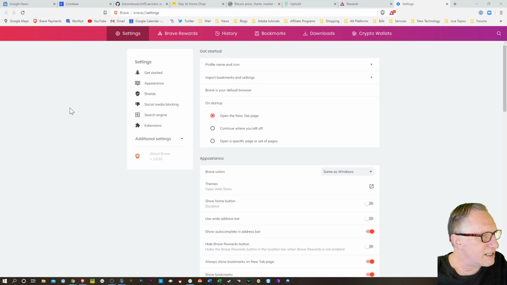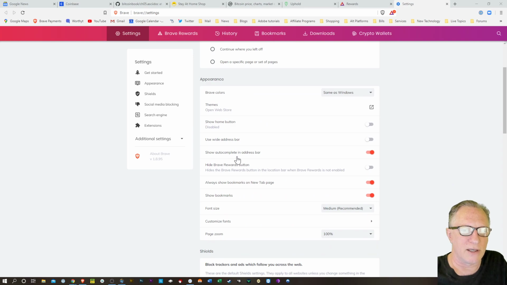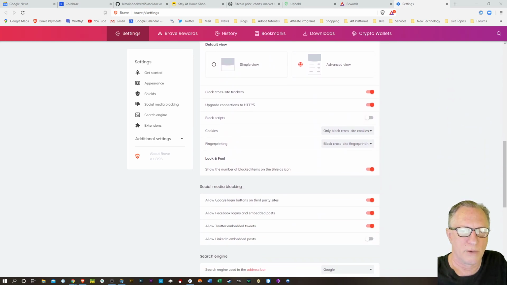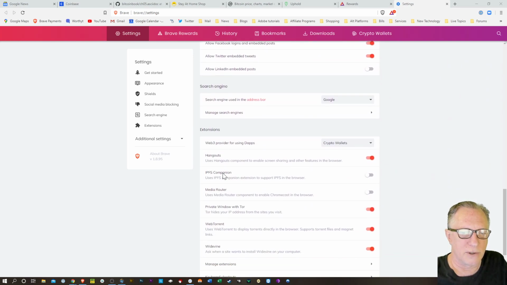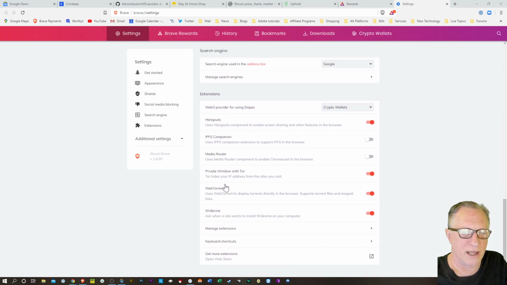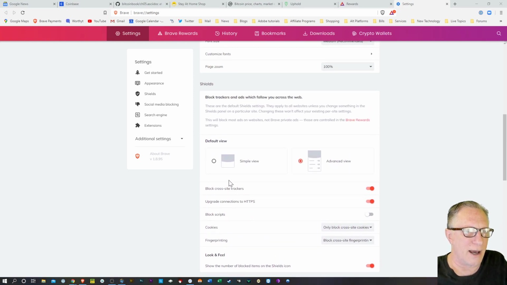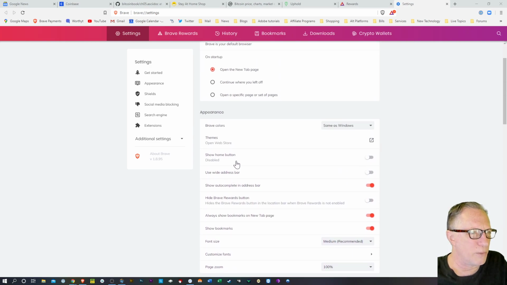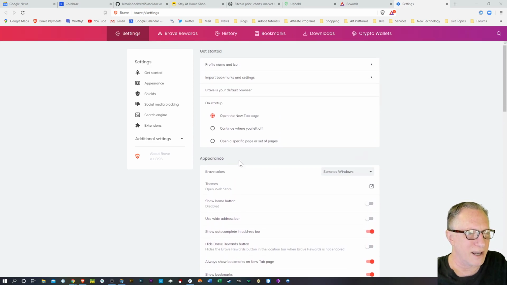I was wondering if they fixed the sync issue with Brave. Apparently not. I cannot see it in here. Right? They used to have a control where it said sync, and then you could add new devices, but they took it out. I remember when I was looking a few months back, I was like, where in the hell did sync go? And then I Googled and Googled and finally found that they've disabled it. Like on a blog, Brave Software said, we've disabled it. It's not working right. We're working on it. We're going to get it back.